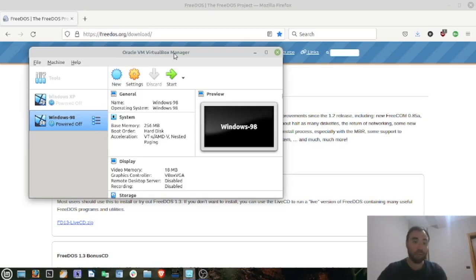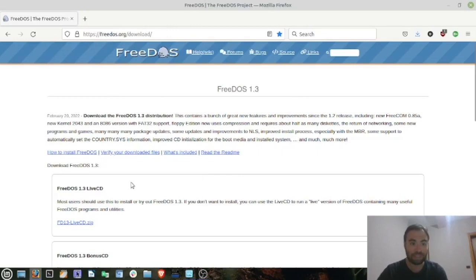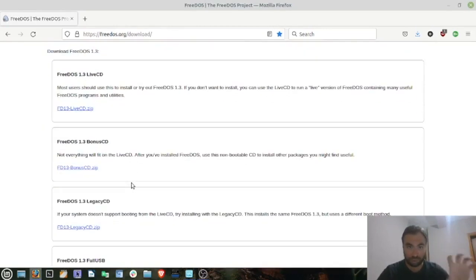If you look at the FreeDOS website, it has the live CD, which allows you to run it live or install it on your hardware or hypervisor. There's also a bundled CD available with a bunch of utilities and even an actual graphical UI to try. And it's quite interesting compared to DOSBox. DOSBox is a great project. It allows you to run any DOS applications on your Mac, Linux, Windows, or even Android, but FreeDOS is a full environment, which is why I want to try it on my machine.